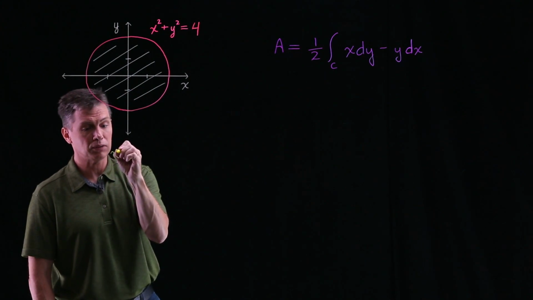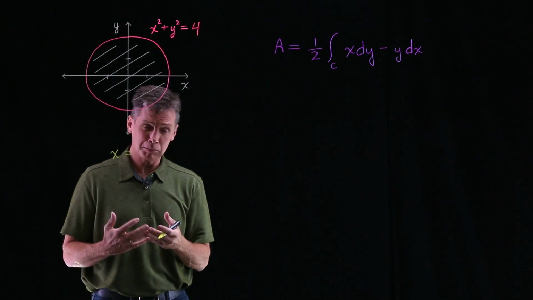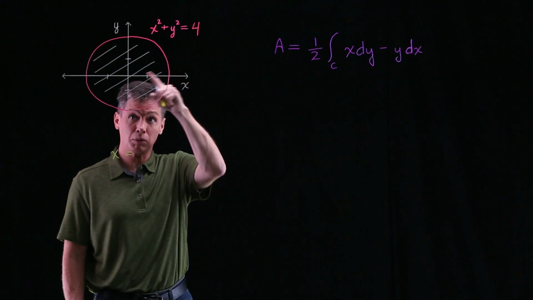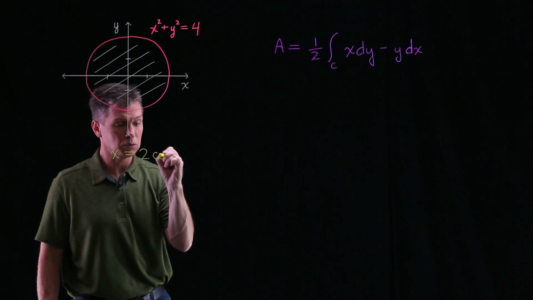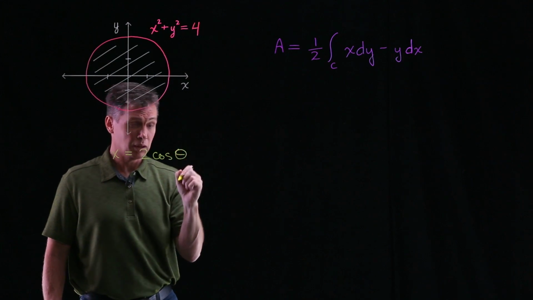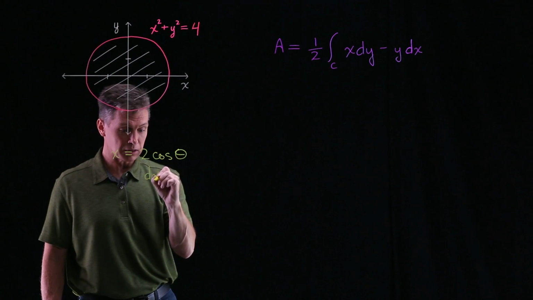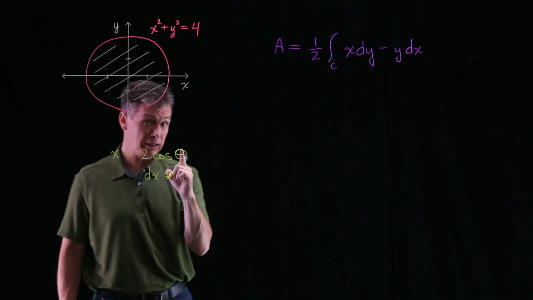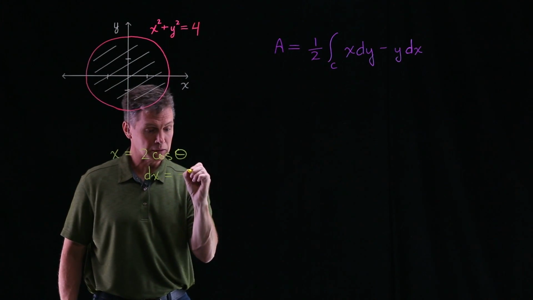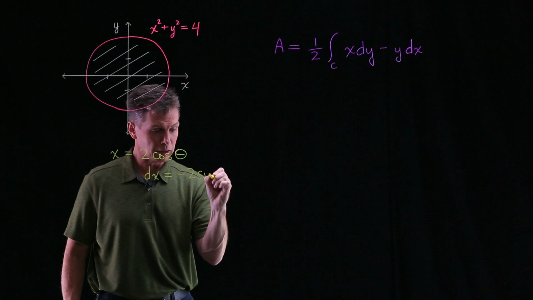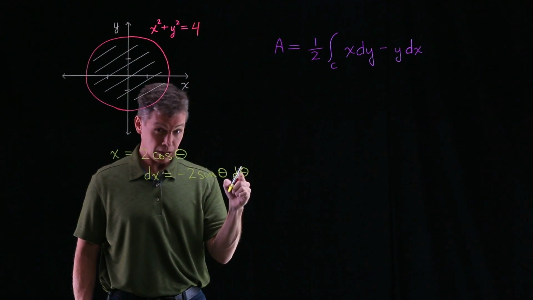My x is just going to equal r cosine theta. I pause there because r is constant. We have that radius of 2. So let's just jump right in and say 2 cosine of theta. And thinking just a little bit ahead, I will need a dx. So let's differentiate this equation while we're at it. I know I'm going to need a dx in the formula. So the derivative of cosine theta is minus sine theta, and you have your coefficient of 2, and then the d theta will tack on there.